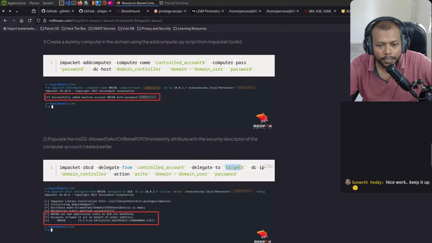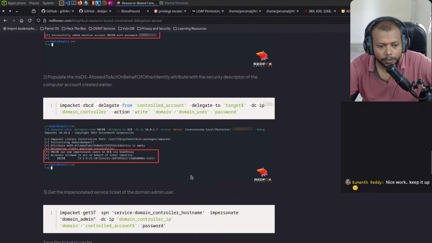Delegate to target, DCIP, domain controller IP address, action write, domain, user, password.